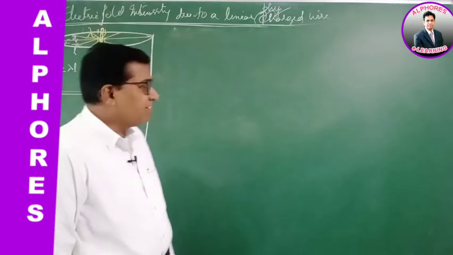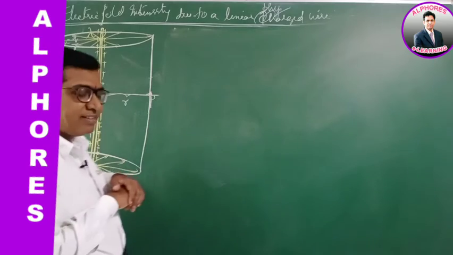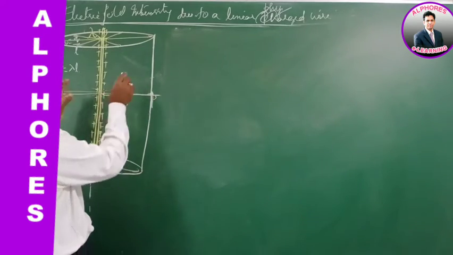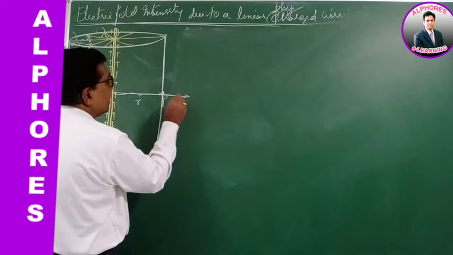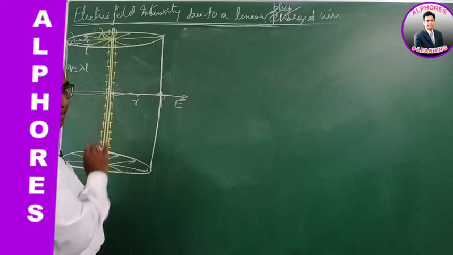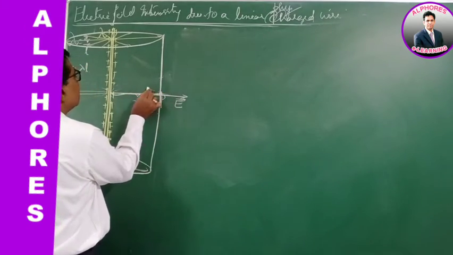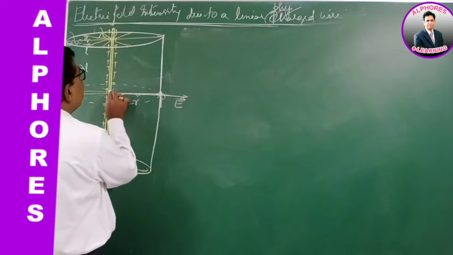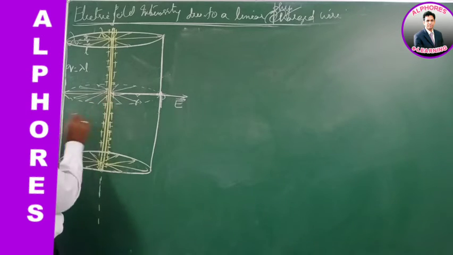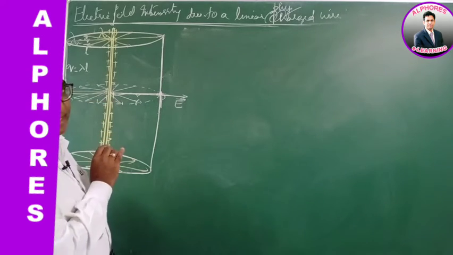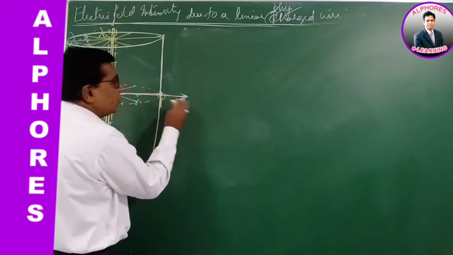Now, cleverly considering the shape of the Gaussian surface for the given charge distribution, and imagining the direction of the electric field, we have understood that the direction of the electric field is outward normal. At the point P, the direction of the electric field is outward normal. Throughout the circumference, the direction will be outward normal. This is the most vital part of the derivation. So let the electric field at this point be E, and the direction is outward normal.